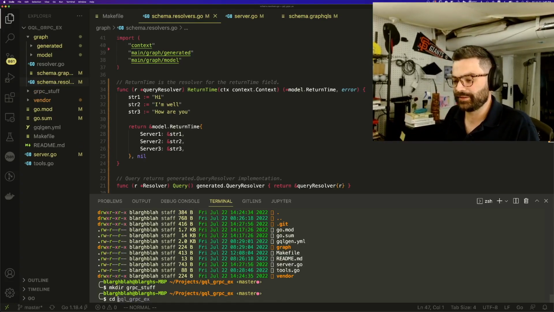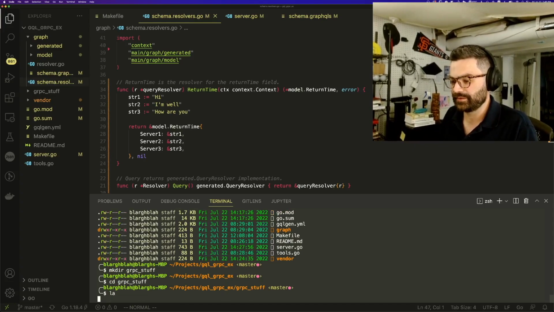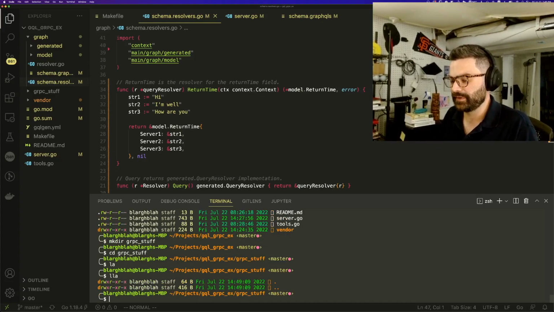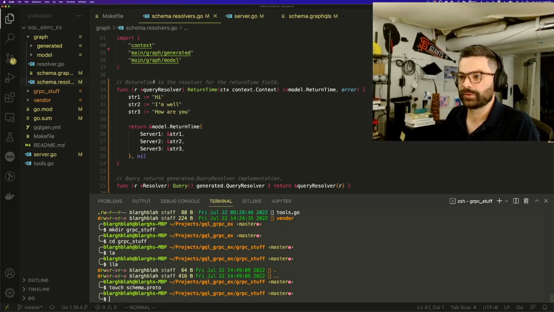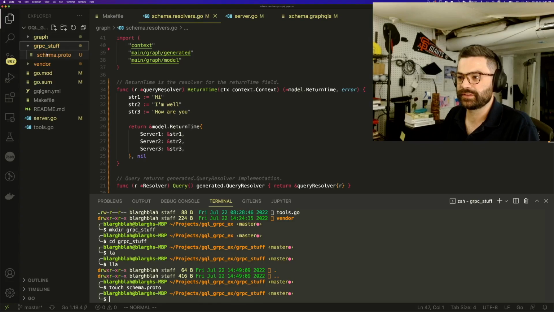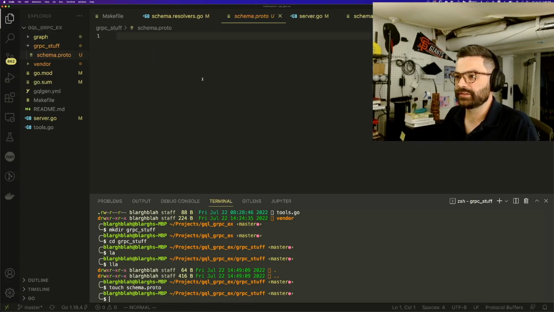So now we're gonna go into gRPC stuff. You see there's nothing in here, but we are going to make a proto file, and we're just going to call it schema.proto. Cool. So we close graph, gRPC stuff. As you can see, there's nothing here.